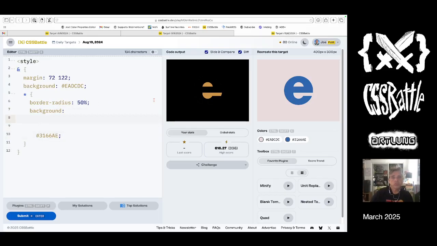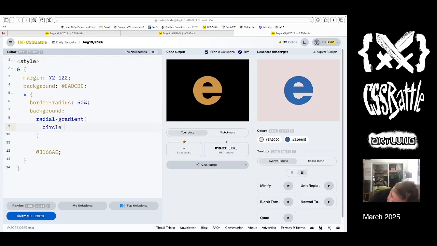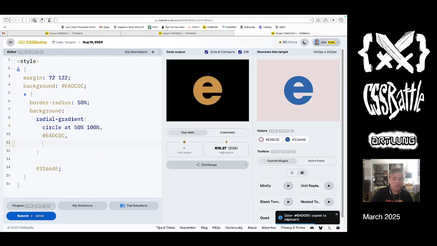So let's do each part in time. Radial gradient, which is a circle, and it's the top part of a circle, so that will be at 50%, 100%, and it's this interior color, and then transparent.